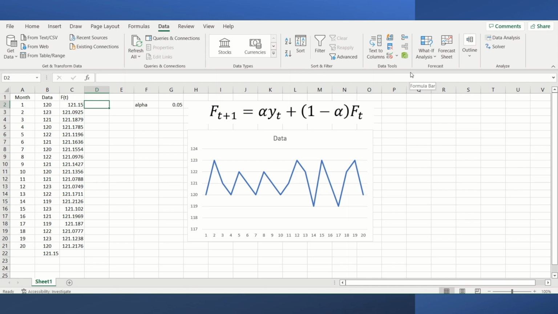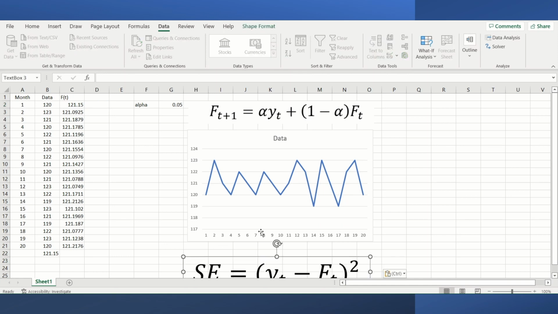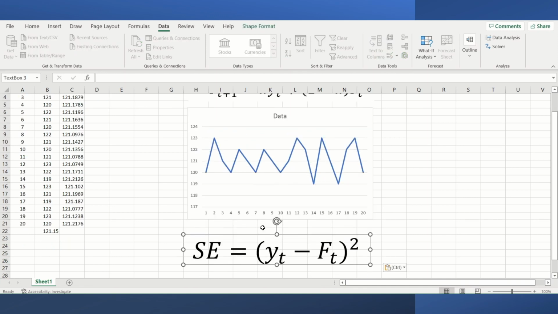The formula of the square error can be given by SE equal to (YT minus FT) square. YT is the original data at time t and FT is the forecasted data at time t.